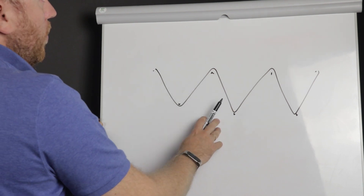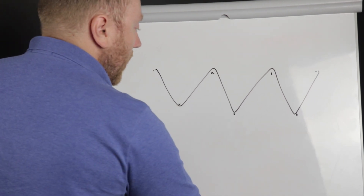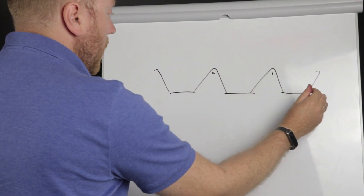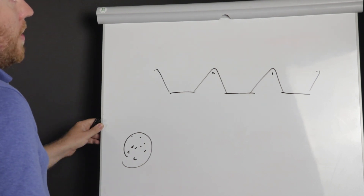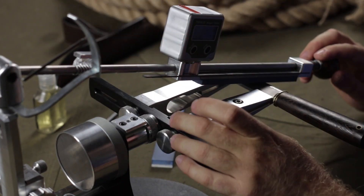If, for example, we work with high-grit abrasives, whose structure looks like that, we'll cut the peaks and ruin the micro saw. To avoid this, we use only low-grit stones — maximum 600 grit by FEPA. We'll set 20 degrees per side for this knife, because we need it to be really durable.